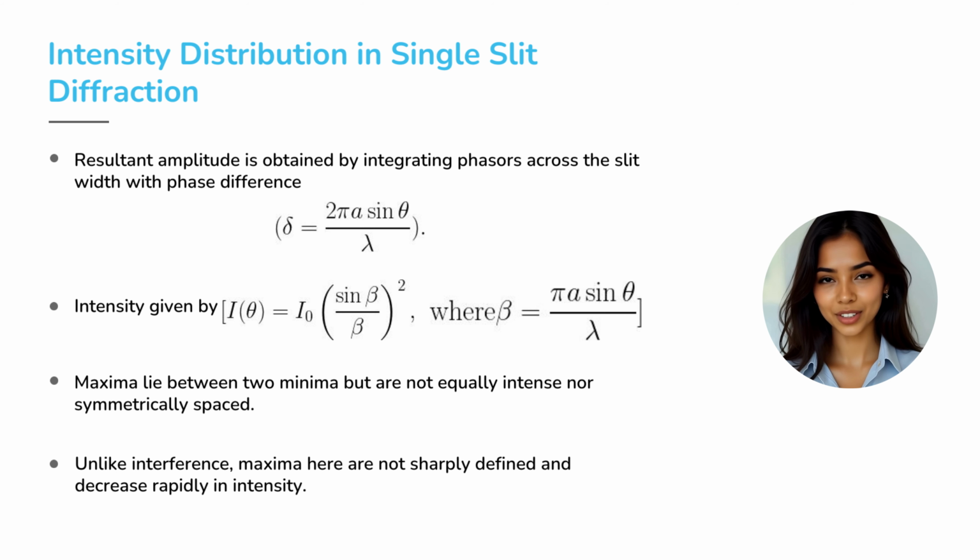If you imagine plotting this intensity against theta, you'd see the central peak standing tall at 0 degrees with smaller side fringes on both sides that diminish in brightness as they get further away. This graph shows the broader central maximum and the series of fading maxima and minima, contrasting sharply with the equally spaced, equally bright fringes in double-slit interference. So, this beautiful sinc-squared pattern is the fingerprint of single-slit diffraction.